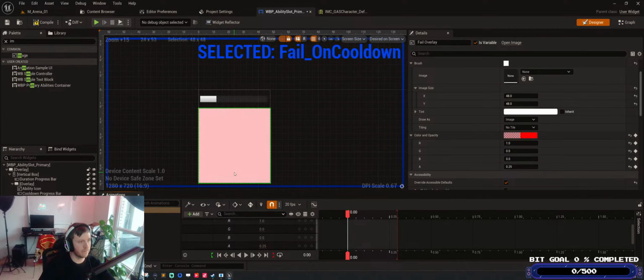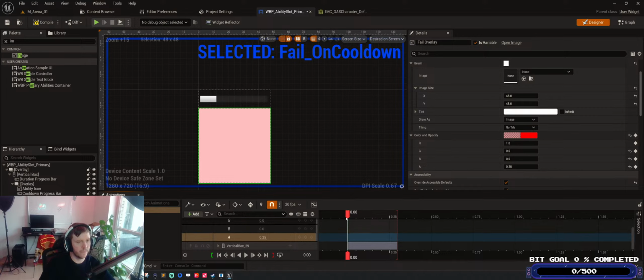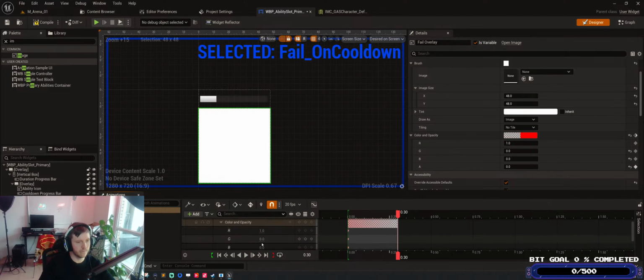Red. Like that. Or I could just put this whole big button here. And back to 0. Maybe that's okay. Let's see what it actually looks like.